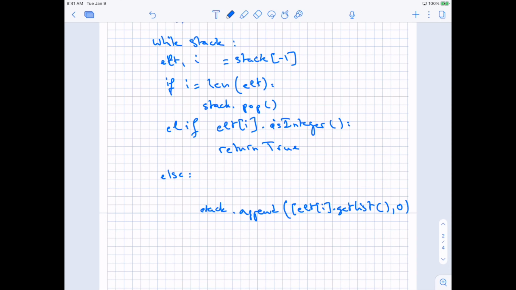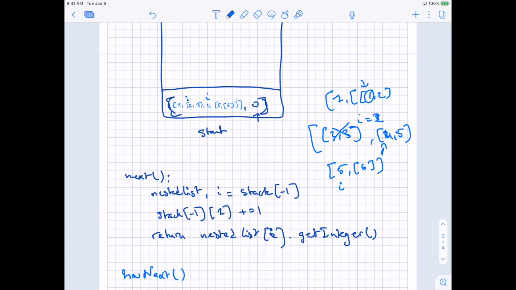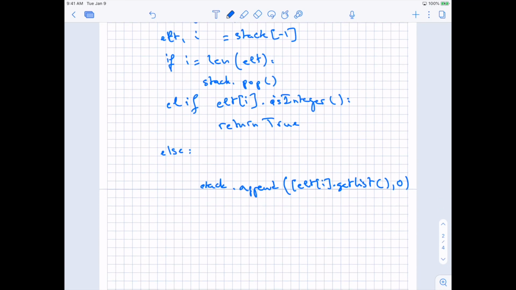But before doing that, right, because let's say here we are at this position I, and maybe there was an element here. Once we append this list, we need the I for the entire list to be incremented as well, right? And so what this would mean is here we need our stack, before adding the element, we need the top of our stack to be incremented. For the next time when we pop this list, once it's done, we want to go to the next element in the rest of the list, if that makes sense.